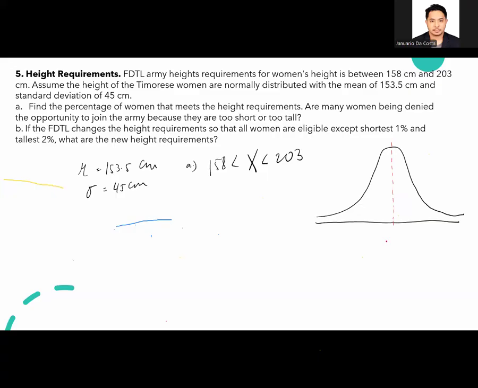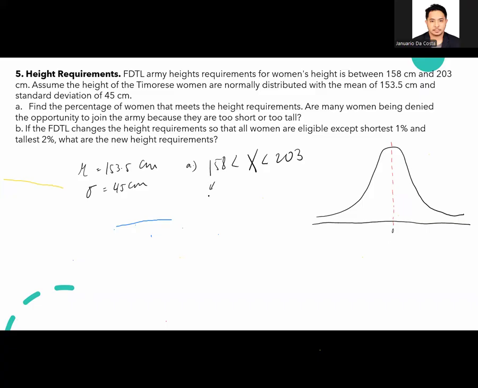Okay, imagine this is your normal distribution. This is your mean, but the z-score is actually 0, if you want to put that as a z-score. All right, so this is 0. Z-score equals 0.